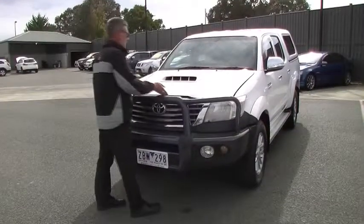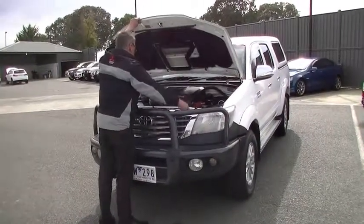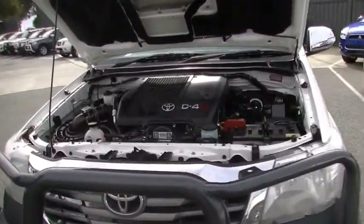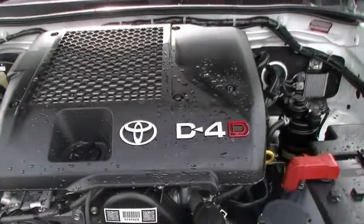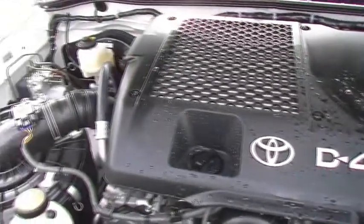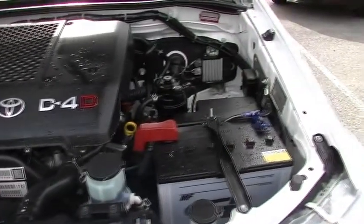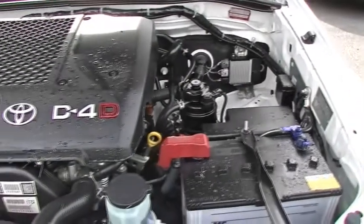Around to the front of the Hilux now, we'll have a little bit of a chat about the driveline and everything. Powered by a 3-litre turbo diesel motor, it's going to give you some fairly impressive performance, this car. Delivering 126 kilowatts, 343 newton metres of torque, but at the same time give you a combined fuel economy of 9.3 litres per 100 k's. So if you factor all of this into your motoring, based on the fact it's got a 76 litre fuel tank, you're going to get in excess of 800 kilometres to a tank of diesel.